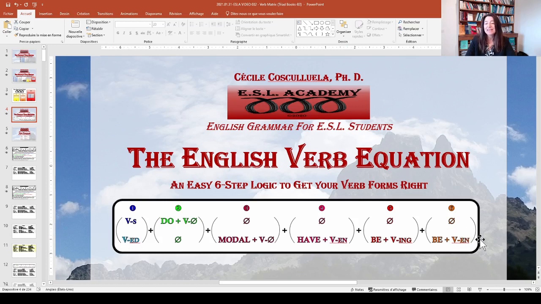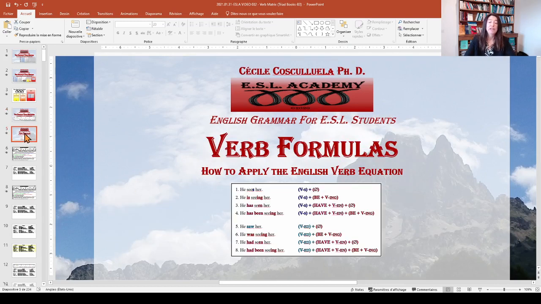And obviously, you choose some of them and you leave some of them out, and so you come up with what is called a formula, the series of operators that you use for this specific verb to put it in this specific sentence.